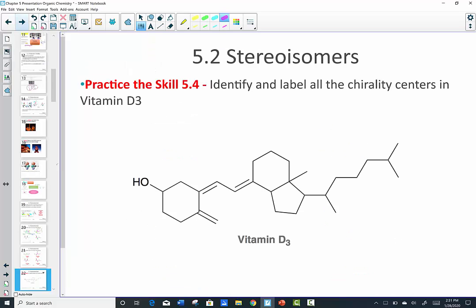Can you find and label all of the chiral centers? This is one from your homework. It's a snapshot of vitamin D. So remember, you can get rid of any carbon that's involved in a double bond. So I'm going to highlight the ones to not consider. And that eliminates actually quite a few there. Don't consider the yellow ones because they're carbons that are in a double bond. Another, don't consider any carbons that have 2 hydrogens attached to them. They'll never be chiral. Any carbon that has 3 hydrogens attached to it will never be chiral.